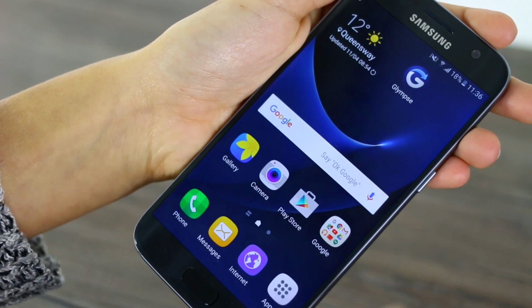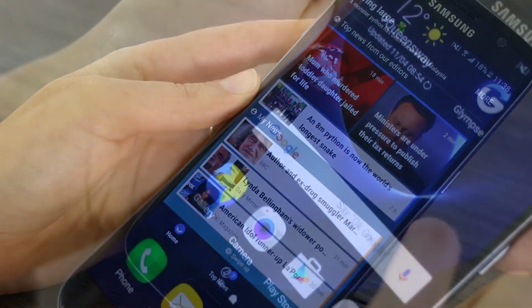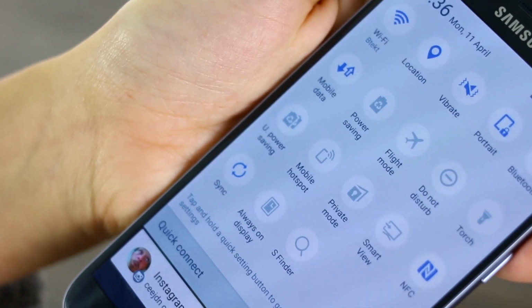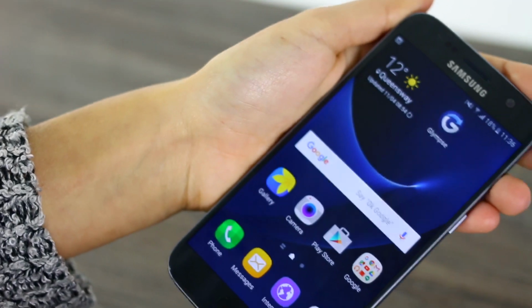The Galaxy S7 runs the latest version of Android Marshmallow, with Samsung's skin TouchWiz applied on top. TouchWiz adds a fair amount of bloatware in the form of extra apps and a Flipboard briefing news ticker to the left of the homepage. On the whole though, TouchWiz is a smooth and easy experience. It's got a great pull-down notification center and the ability to split screen apps, something Android N will only introduce to other Android devices later this year.